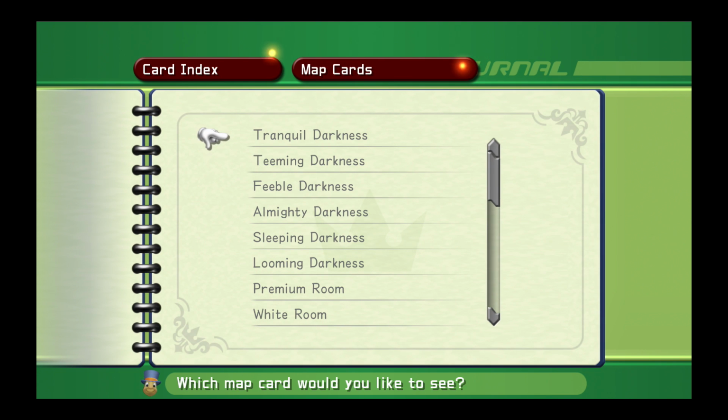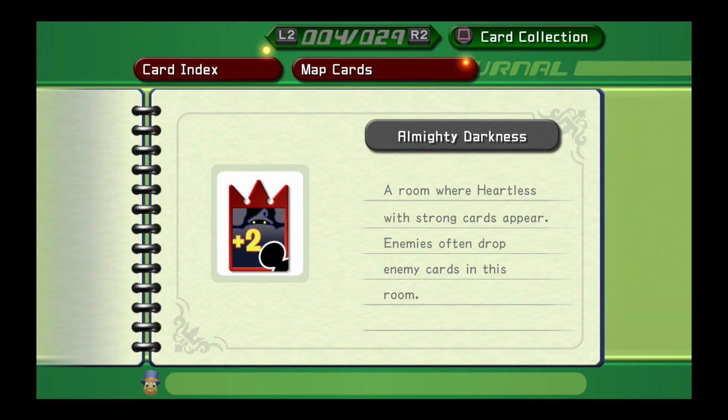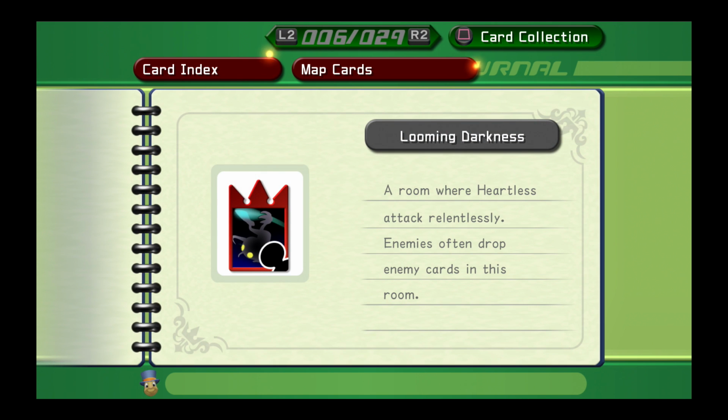So the next part of this is that you need 3 types of cards. So you're going to need the Almighty Darkness, a room where Heartless with strong cards appear. Enemies often drop enemy cards in this room. Very important. Next up, Looming Darkness, a room where Heartless attack relentlessly. Enemies often drop enemy cards in this room as well.